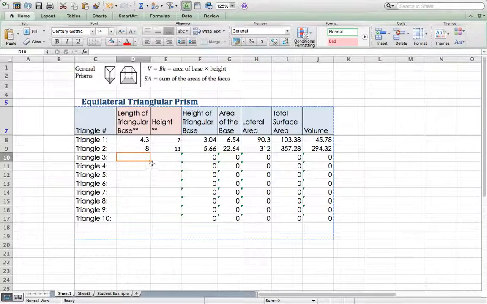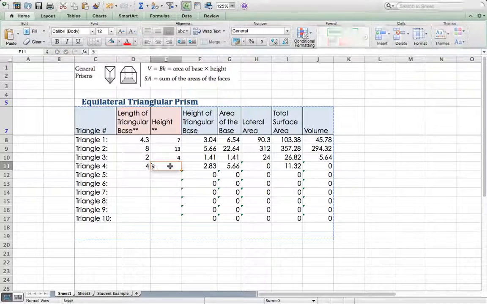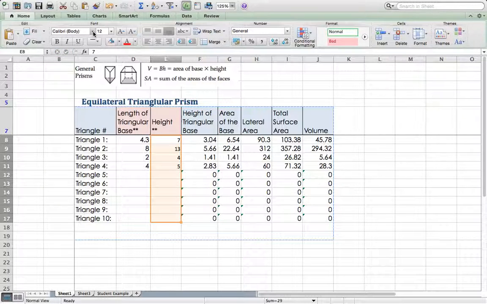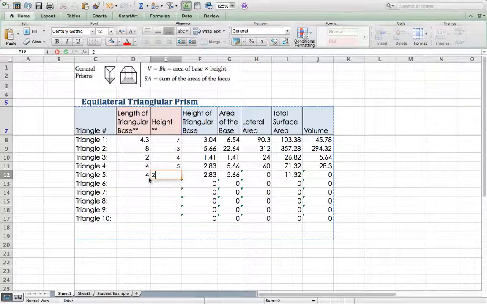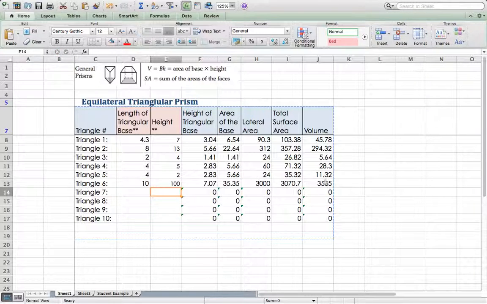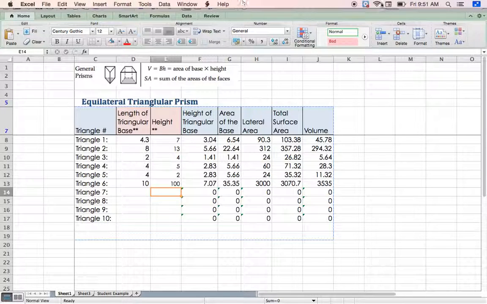And if you just input these two, for some reason this font is off, so I'm going to change it. Oh, it's not Century Gothic, like everything else. There. And as you fill it in, it'll calculate everything for you. Let's see, it was a really tall prism. Wow, that made the volume a really big number. Okay, and we'll talk more about this project in the next video.